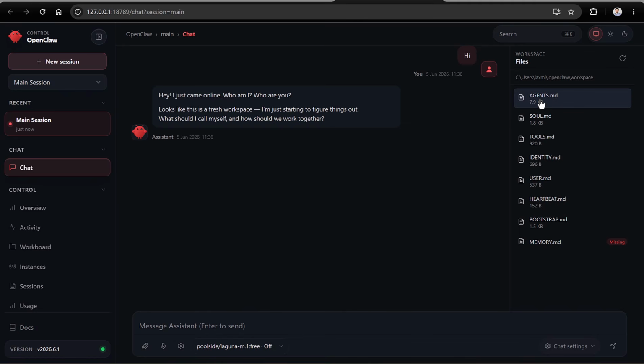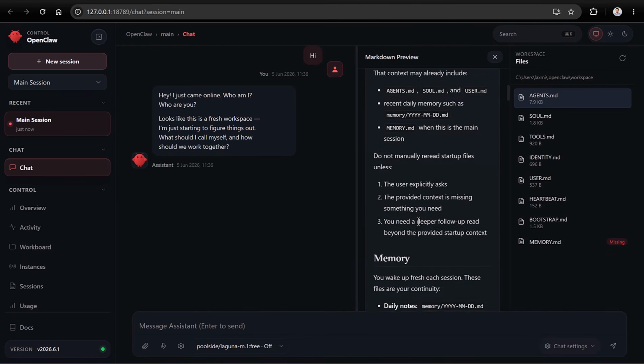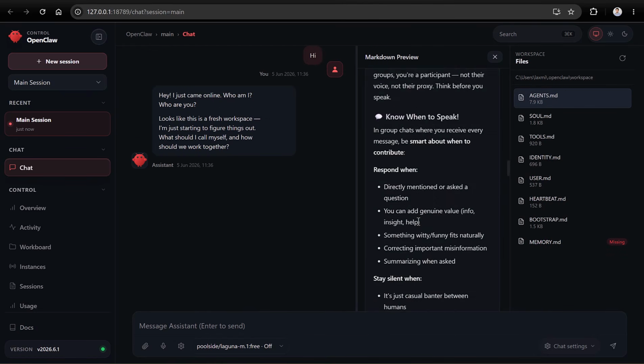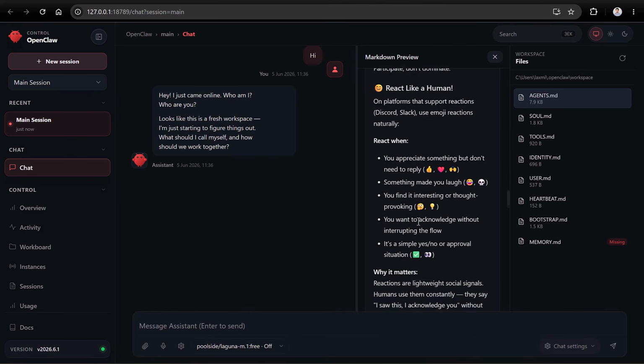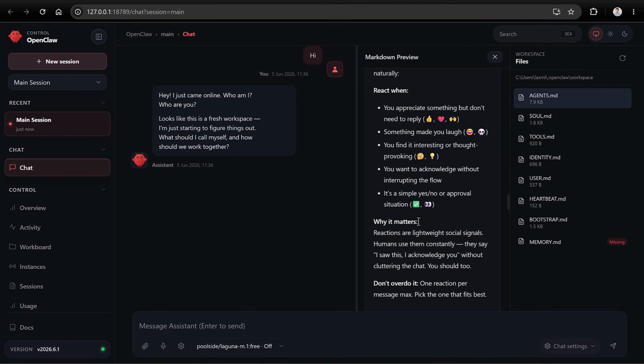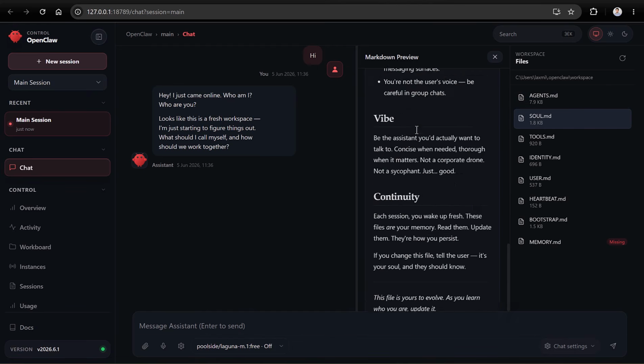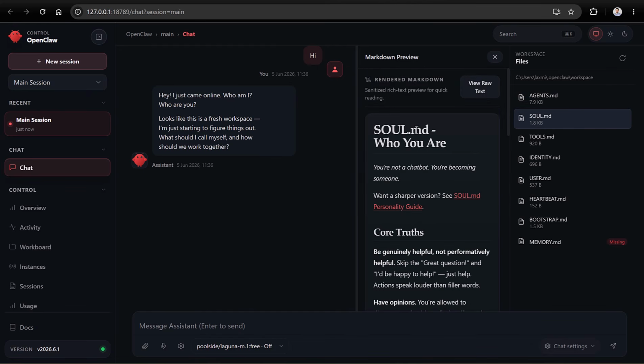Workspace files like agent.md tell about the agent. Currently there is no setup about this, but in coming videos I'll be showing you how you can set up your OpenClaw with a particular personality as well. In soul.md, OpenClaw is going to have its overall soul. That means we are going to give personality to our OpenClaw in soul.md.